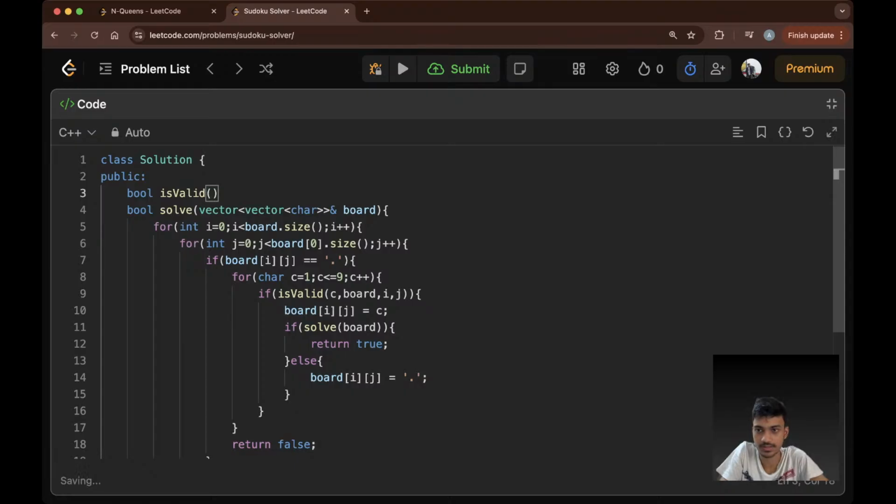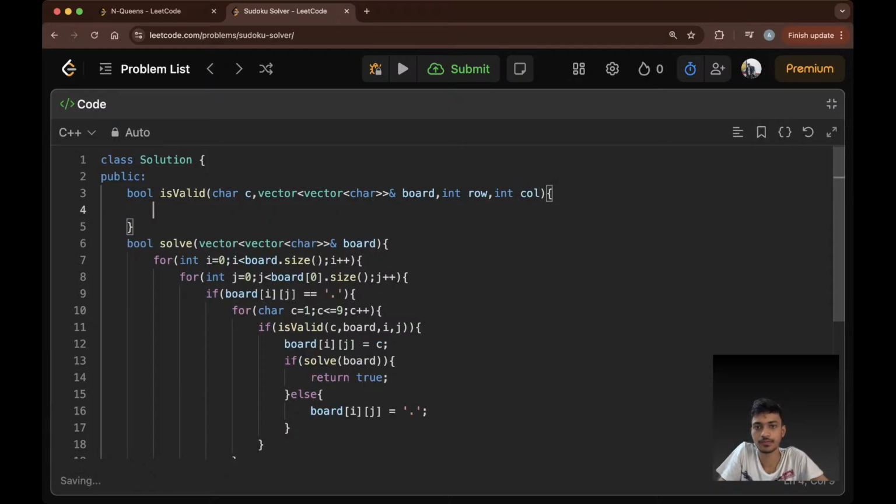Pass all these things: char c, board, row and column.